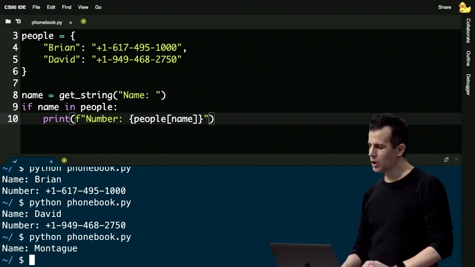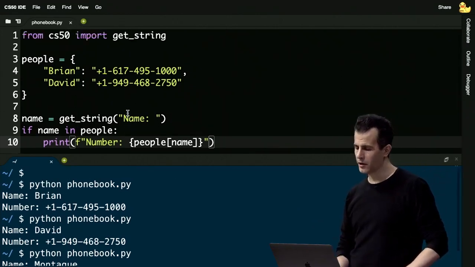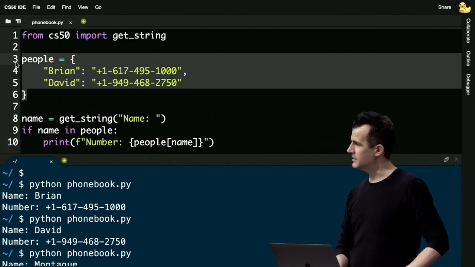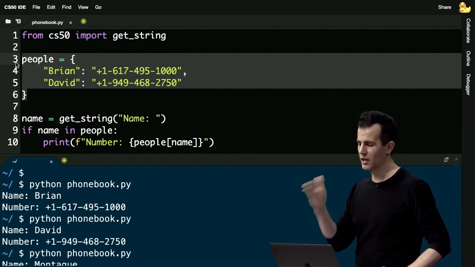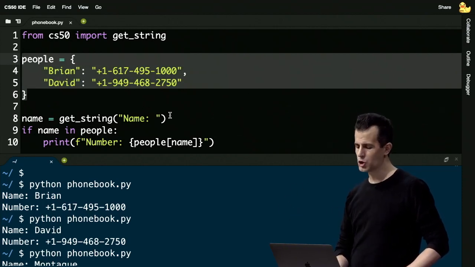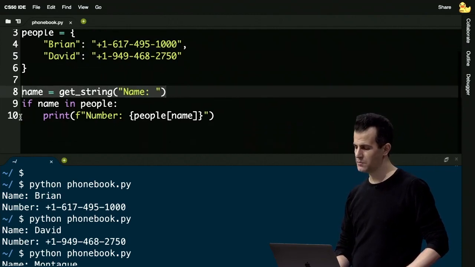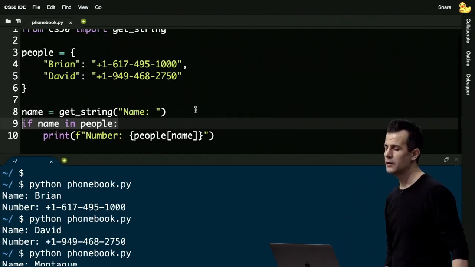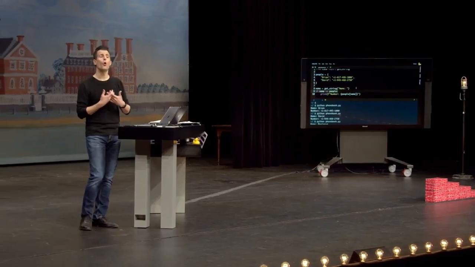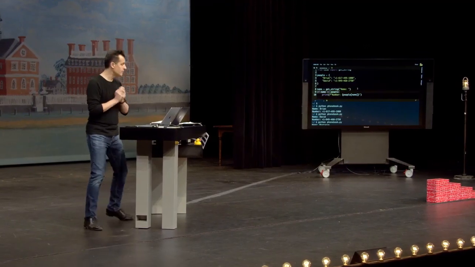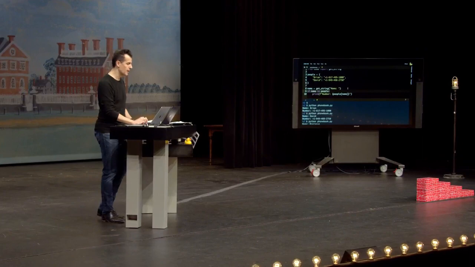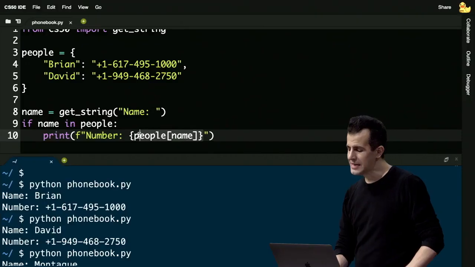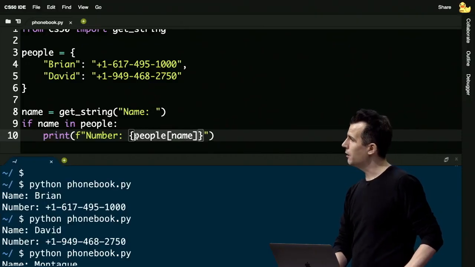So what has gone on here? Well, at the top, I'm declaring this new variable called people, and it's a dictionary, a set of key value pairs left and right. Then I'm just getting a string from the user using getString as before. And then this is powerful too. This is essentially on line 9 searching the whole dictionary for the given name, and it's returning to me down here the number associated with that person's name.